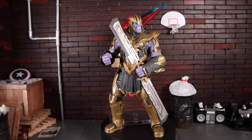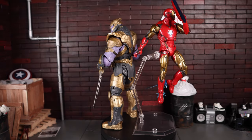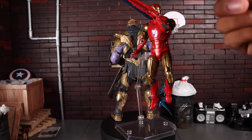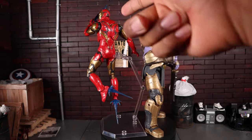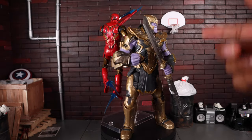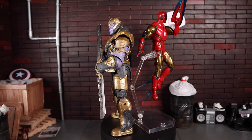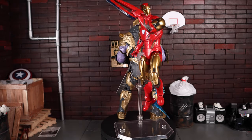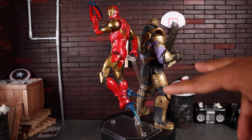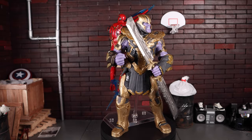I'd say if you don't have either of these two in their original forms, the armored Thor, which was the Thor Build-A-Figure wave Mark 85, and the armored Thanos Build-A-Figure, I'd say get this set because you get two in one. And yeah, man, not for a bad price either. I believe I paid after taxes like $64 for this set, which is a nice price.